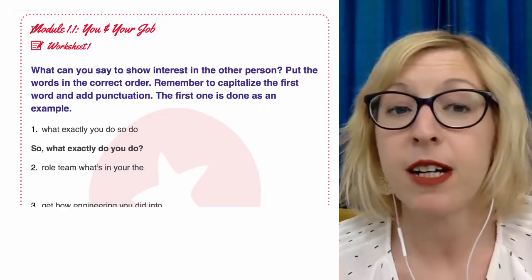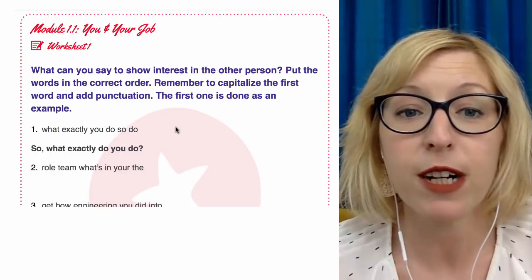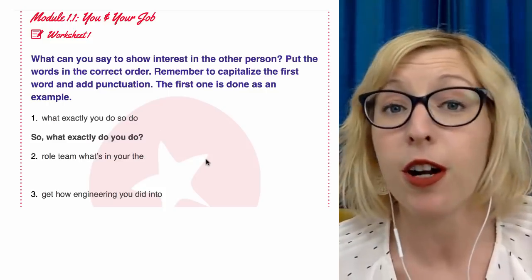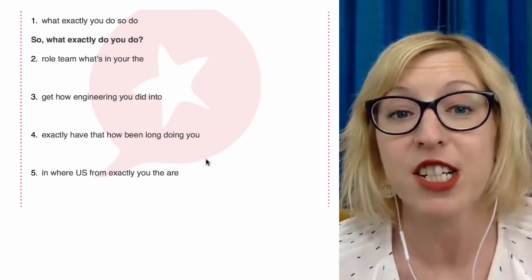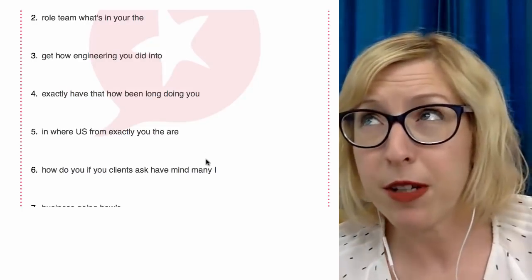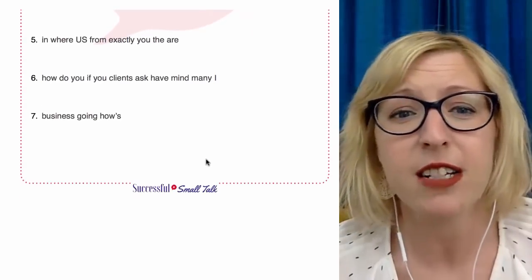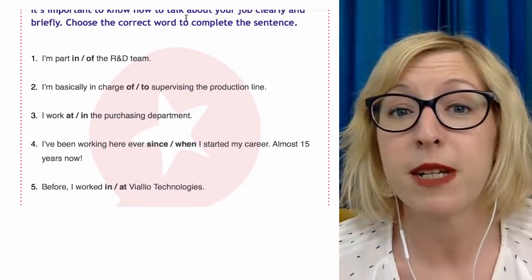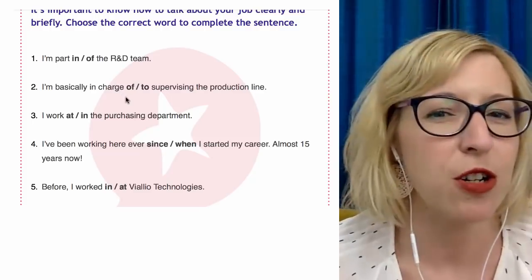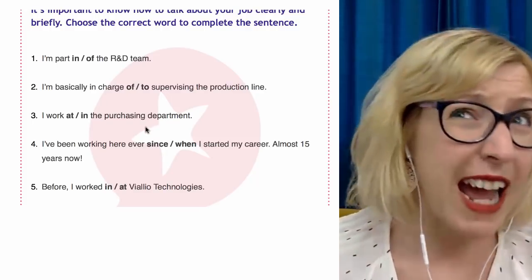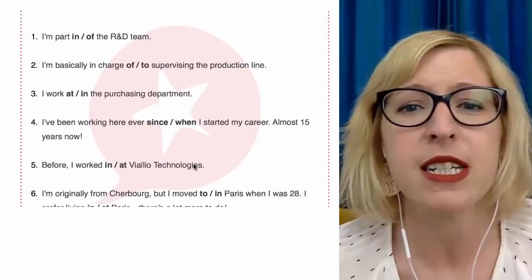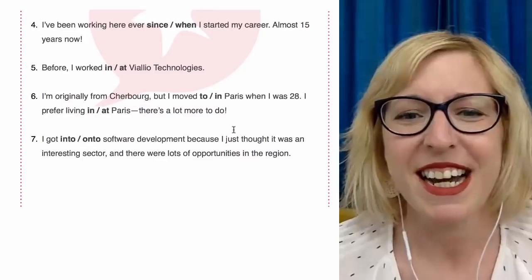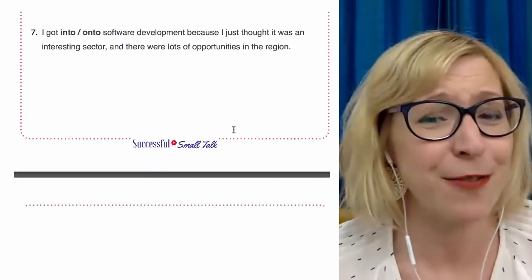So for example, the worksheets from lesson 1.1, we're working on word order of questions so that you become more automatic and more fluid with your questions. You don't have to think like, where do I put the auxiliary verb? Where's the subject? Where do I put the prepositions? An exercise on dependent prepositions. So, you say, I'm in charge of, or I'm in charge to. Do I work at the department, or do I work in the department? On all of those little, confusing prepositions that English is so famous for, I suppose.